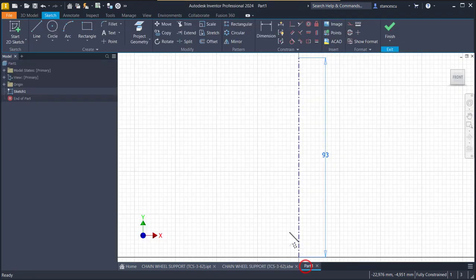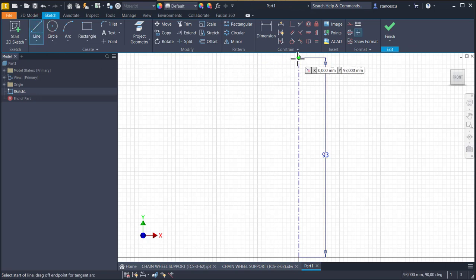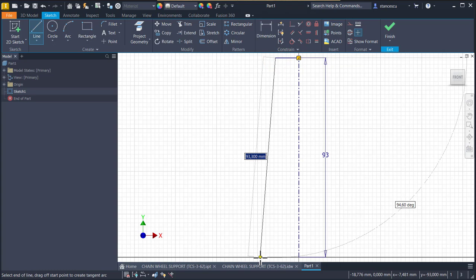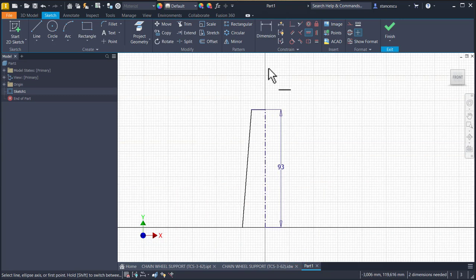Okay, I draw a line here and another one, sloped one, here. I make this end placed on the same horizontal with the center point, and now I place dimensions.